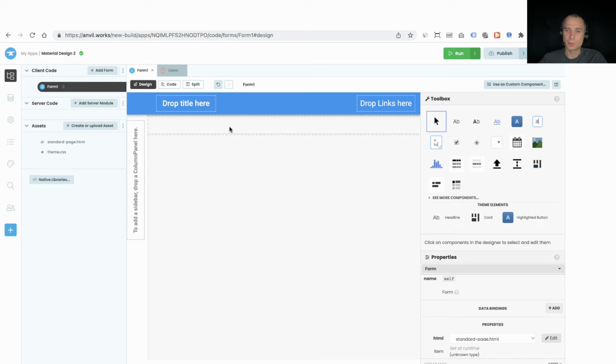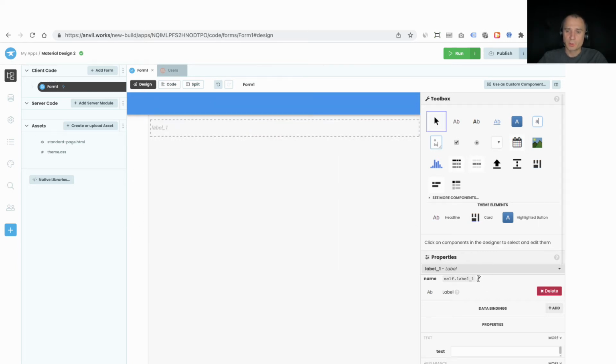It will be a label. Let's call this label, well, label hello. And upon successful sign-in, this label will be showing us the actual username of the user.